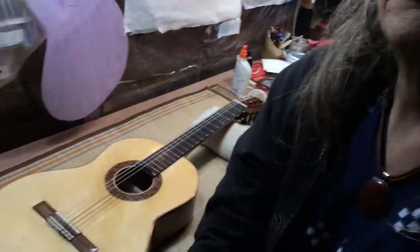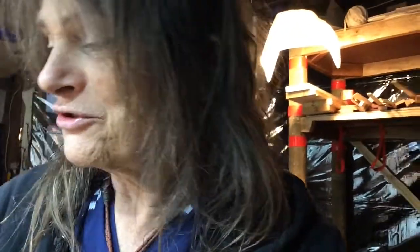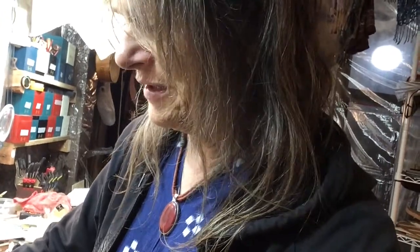Look at that bright spot. I had promised to do a final video of Carla's finished guitar. There it is. So I'm going to do a quick rundown on the guitar, and maybe I'll play it. It's a little short scale for me, and I have rather large hands. I'm stumbling through it, but it's sounding pretty good. I don't know if you can hear how good it's going to sound with this mic.